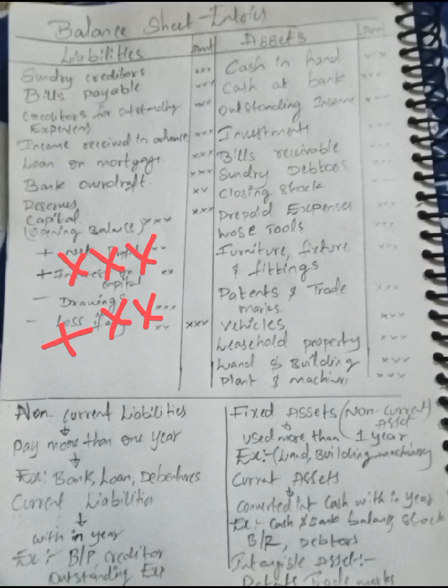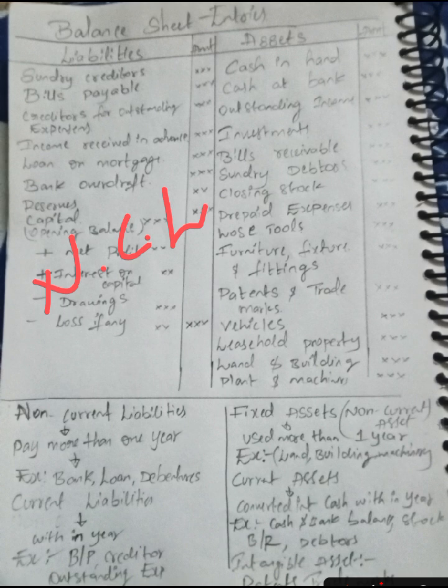So please be very sure what you will get. In non current liabilities, bank loan and debentures. After that, current liabilities, creditors, short term loans. And after that, capital and adjustments, the adjustment of net profit and loss, that we will mention on the liabilities side. I hope you people understood.